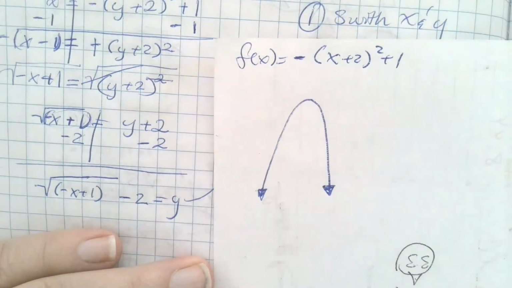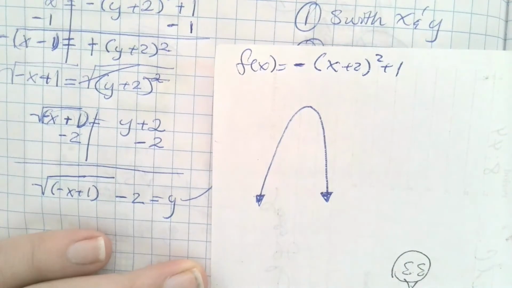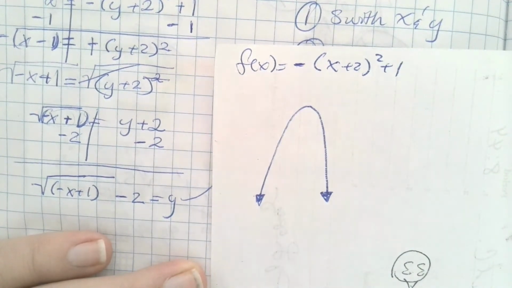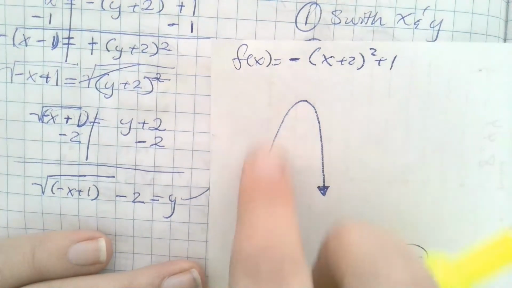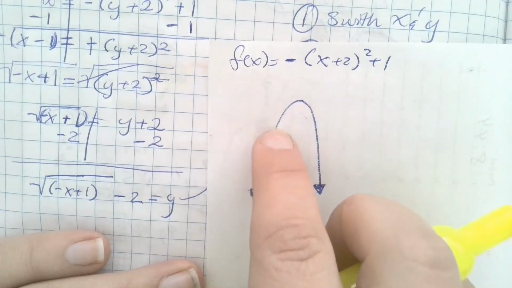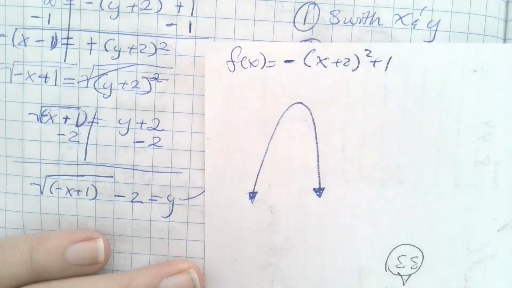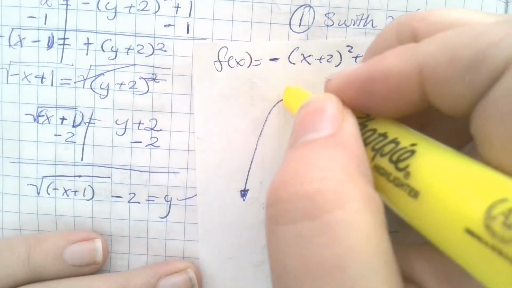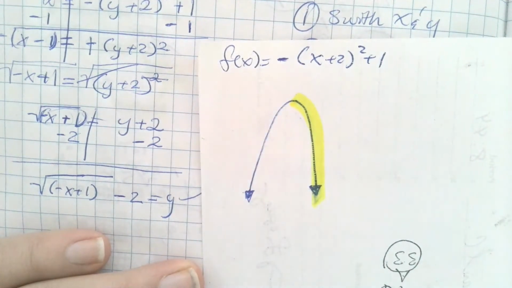Would this pass the vertical line test? Yes. But would it pass the horizontal? No. If I only do half of it, or only a piece of it, where could I do this piece and this piece? Could I do just the middle? Could I do this side? Or this side? It doesn't matter which side you do, but we always pick from the vertex to the other side, and that's the half we look at.